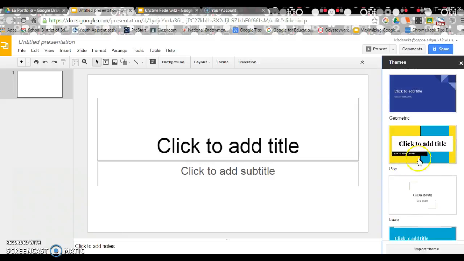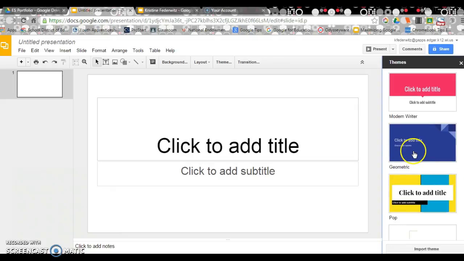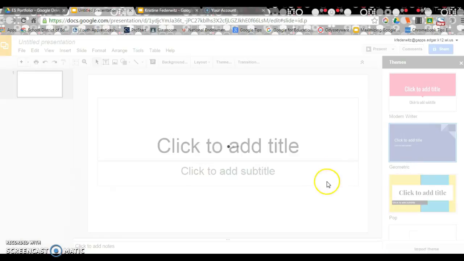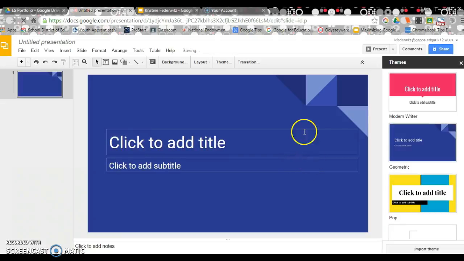So like this pop right here, this one, I consider it a little too much for an interview. This one, I think this geometric looks very nice actually for a theme. There's just a couple things that I guess I would add to it. One, if the employer actually wanted to print this off, all my printing is in white, and so that's going to go through a lot of ink for them. So I would consider that.